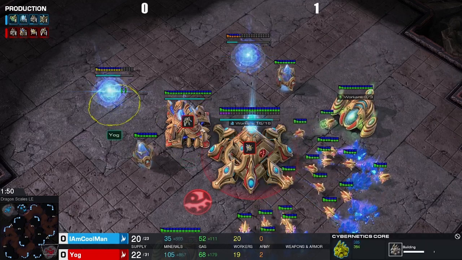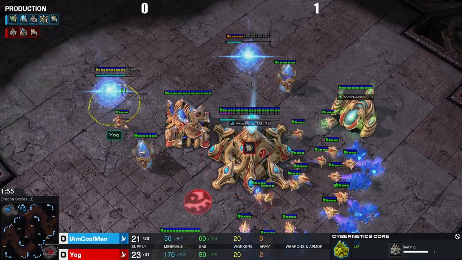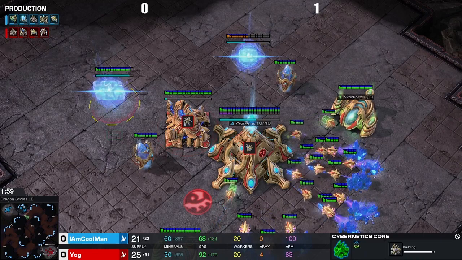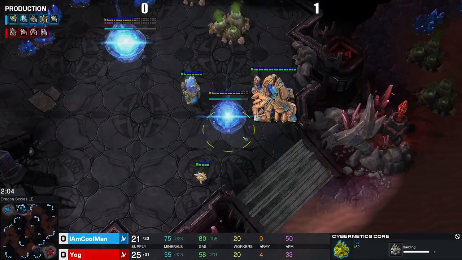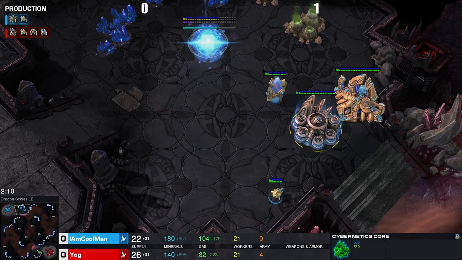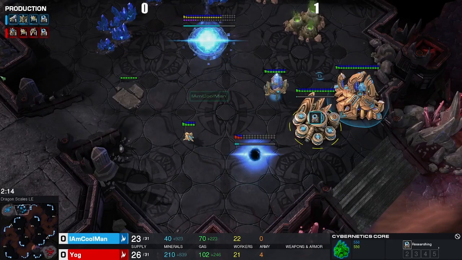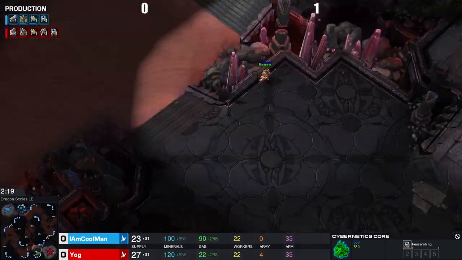Now, the Cybernetics core is key because it allows you to research the upgrade warp gates, allowing you to instantly spawn in units from your gateways instead of waiting for the production timer, along with a short cooldown. As you can see, IAmCoolMan is also working on his Cybernetics core and is completing his wall-off shortly. Second base started up for IAmCoolMan, meaning he will reach a bonus in his production, ensuring that he will be making more money here shortly over our red Protoss.